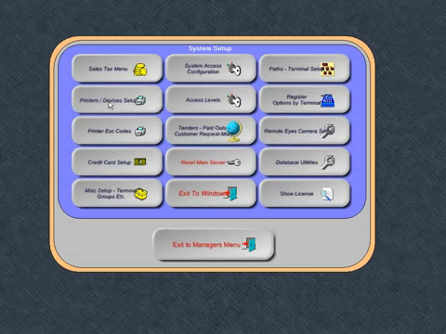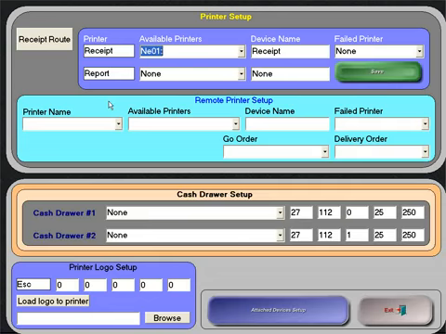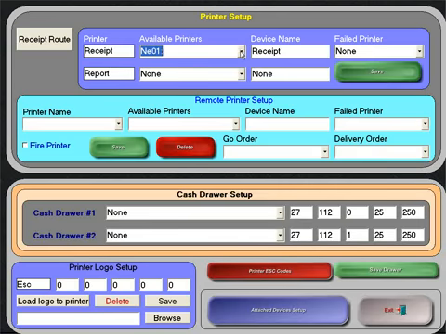And then we'll look at some peripheral device setup here. Printers. When we install printers, we encourage you to name them in Windows something related to their function or their position. So if it's a kitchen printer, name it kitchen; bar printer, name it bar. That way, when we come here, it makes it a little bit easier to configure Microcell, because what we're going to do is select a port name in Windows.